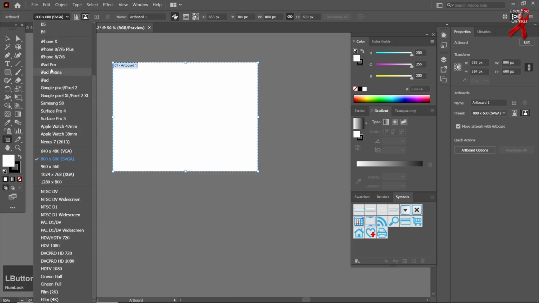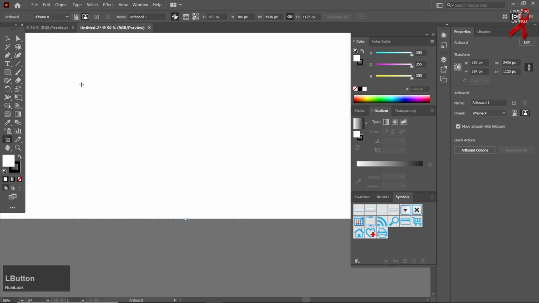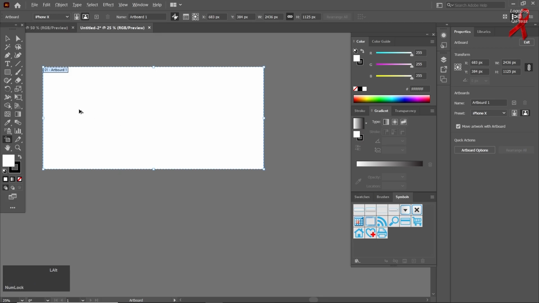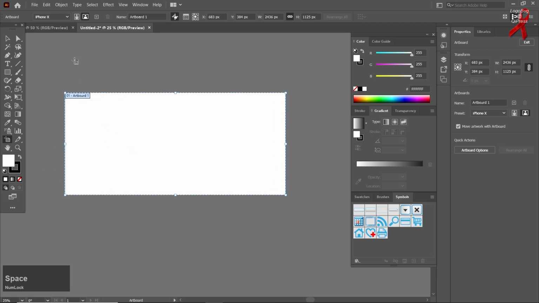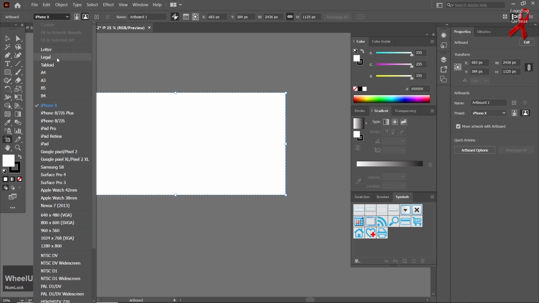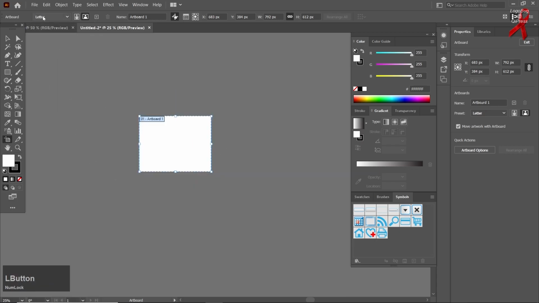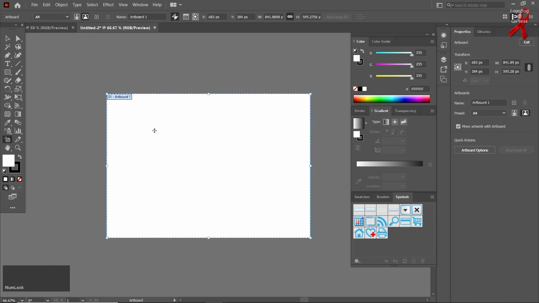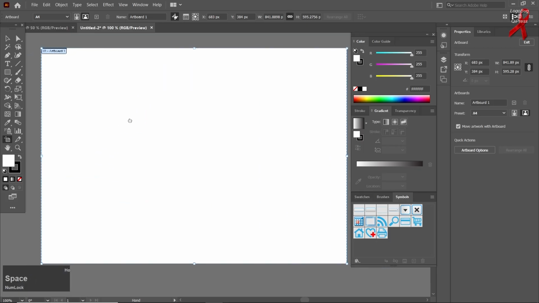This is a size which you can use. iPhone X, see, you can work on it, and you can take the size according to what you want. Maybe letter, which is a simple one. Maybe A4 size, which is a simple size we can use on our computers. And there is another option beside those, like portrait.